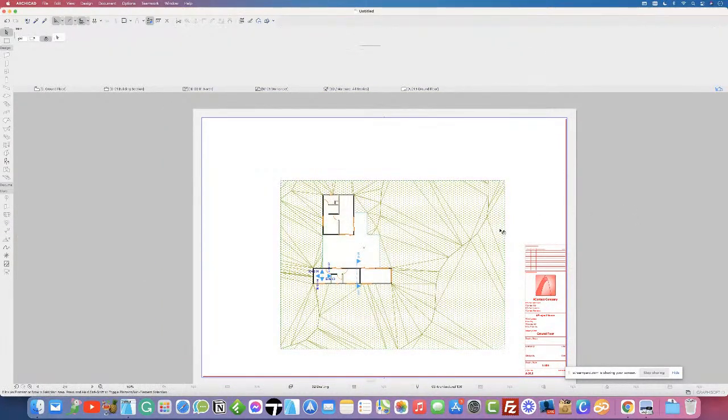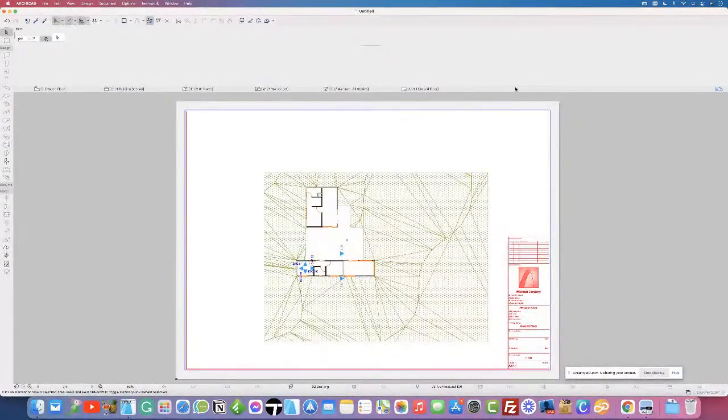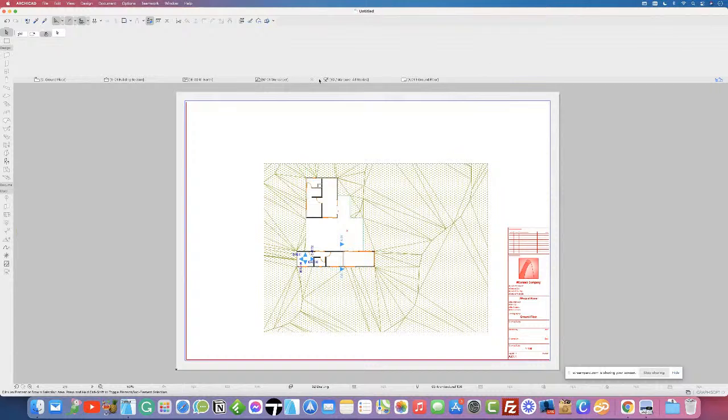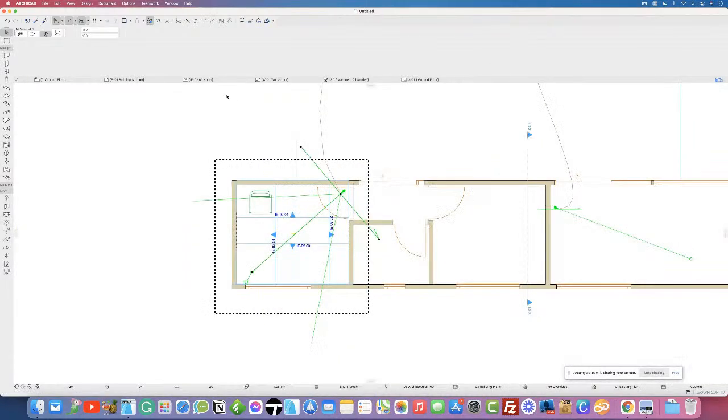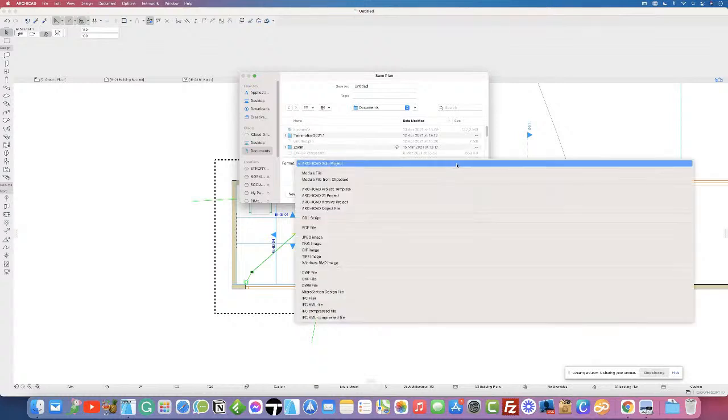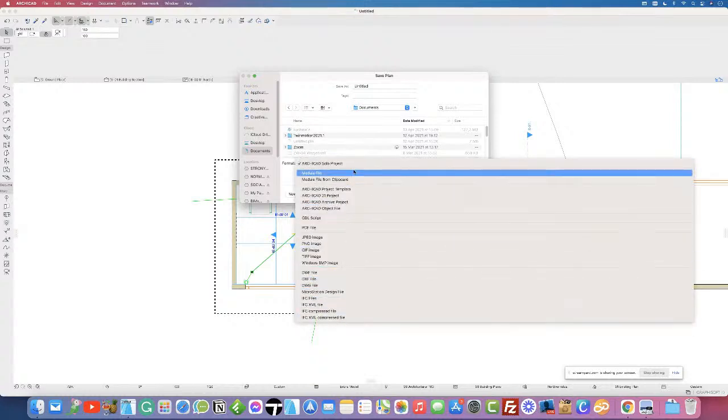But you can, of course, export to different kinds of software, depending on where you are. If you are on the plan and you click File, Save As, you have different kinds of files which you can export.